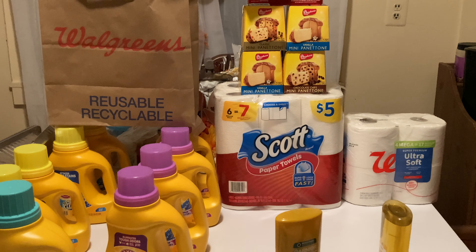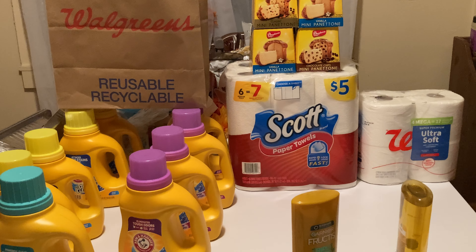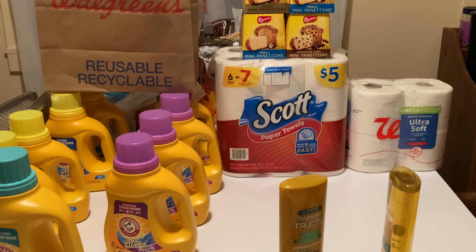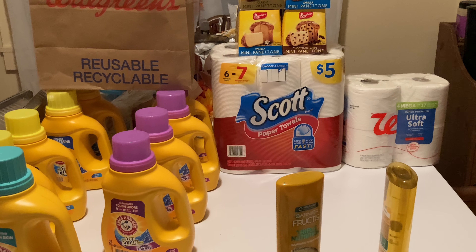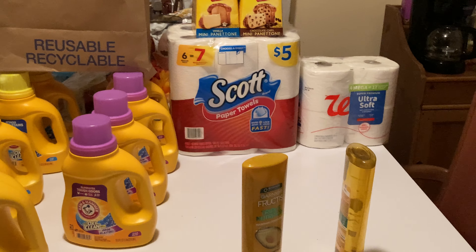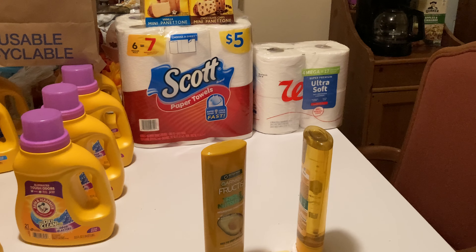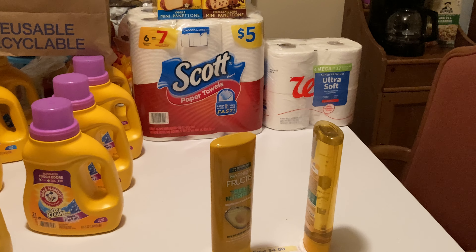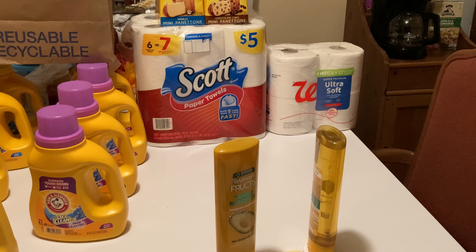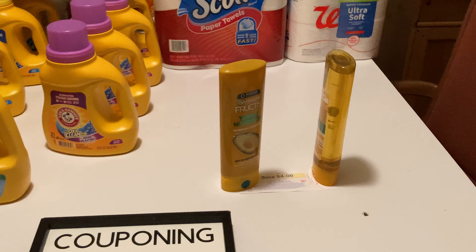The Scott Paper Towel and Scott Toilet Paper are also $5. We have the 125 IVC booklet and some of you are getting the $1 digital. All I found in my store was only one paper towel — everything else was completely gone, no toilet paper this time. They also have the Walgreens Ultra Soft 4-pack Toilet Paper and the 4-pack paper towels at $1.99 in the Mega Rose — also sold out. That's a good bargain for a single person, so I'm getting that for my daughter.